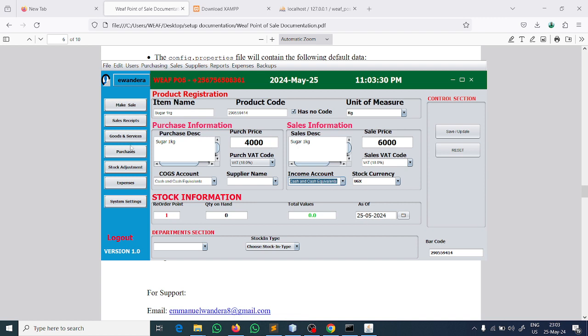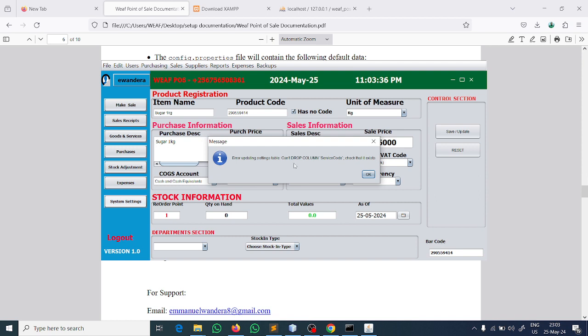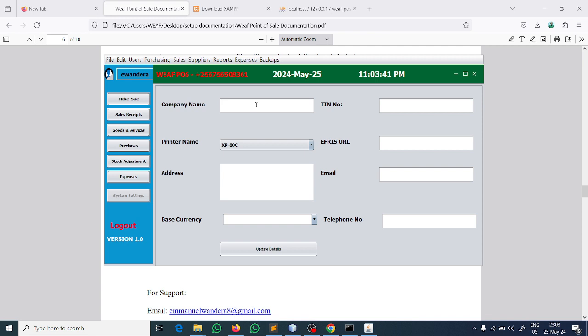So we have what we call the system settings. You need to go ahead and enter your company name.